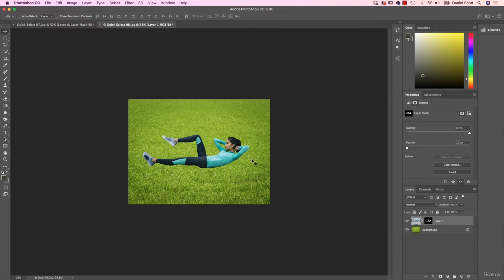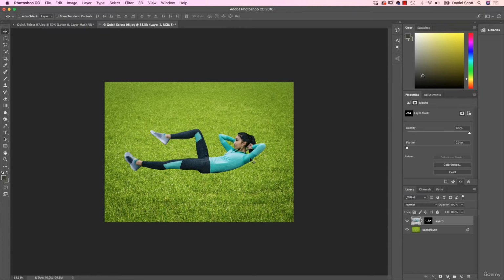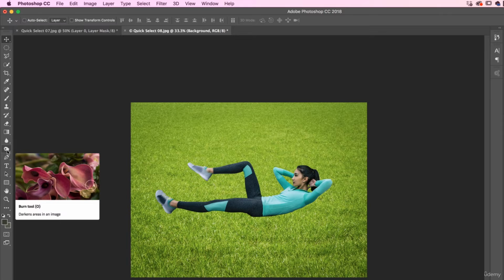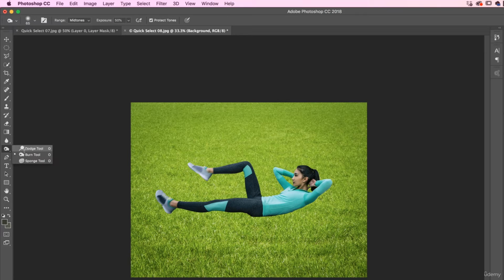All right, so that is pretty fake. She's just plonked in here. So what I'm going to do is show you a cool little trick to start blending the background a bit more. With the background layer selected, we're going to use something called the burn tool. Now it's over here. It is this guy. Is that him? Burn tool. By default, it's going to look like this little pedal here. Click and hold that down and grab the burn tool. The burn tool will make things darker. The dodge tool, just so you know, makes things lighter. But the burn tool is good for faking shadows. So grab the burn tool.